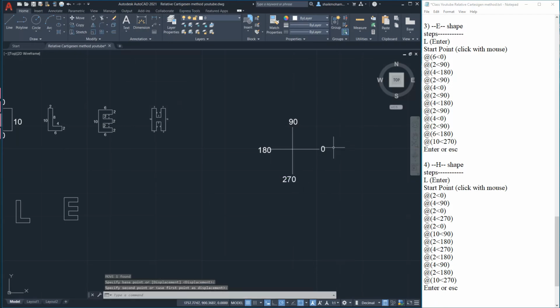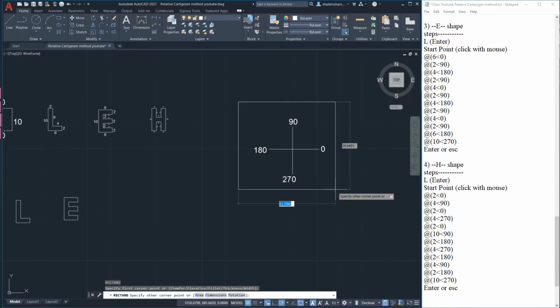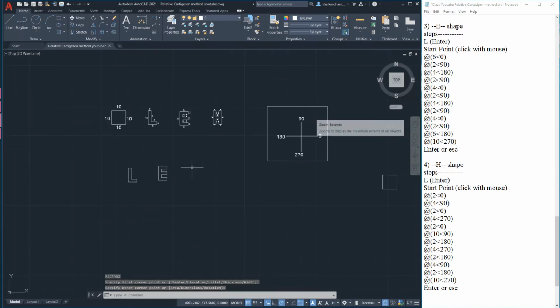These angles, guys: 0, 90, 180 and 270. Okay, just write it down, so that you can easily understand. Just write it down, guys, this one.